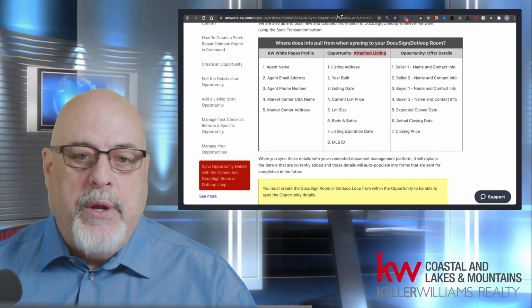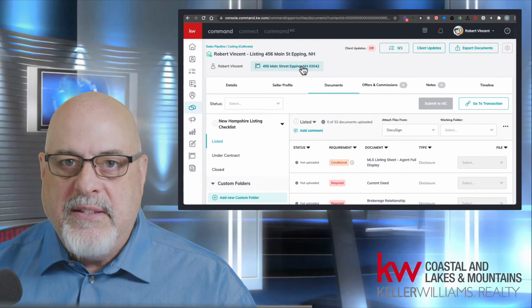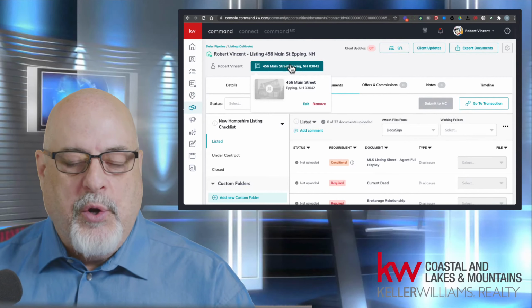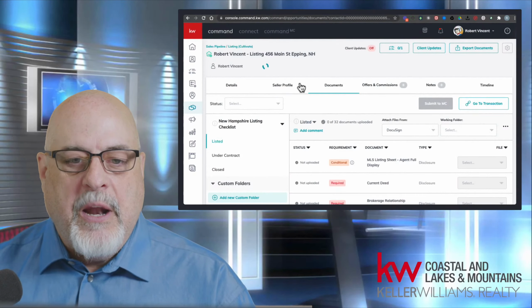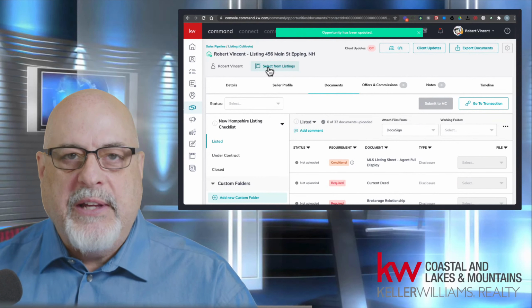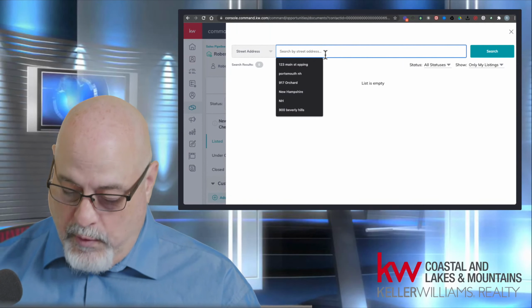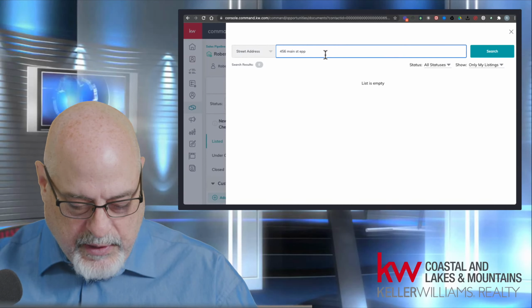If you go into Command and you click this button where the listing is, and you pull that as the search, I'll go ahead and show you what I mean by that. I'm going to remove the physical address, and I'm going to click this button to select it from a listing that's already active. And this time I'll do 456 Main Street, and let's see if there's anything going on.